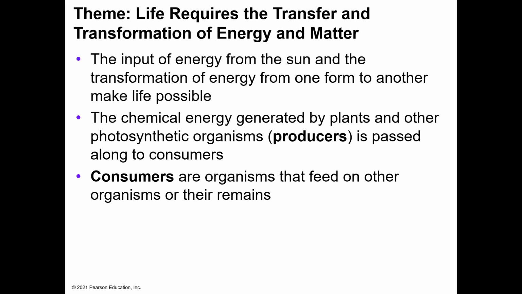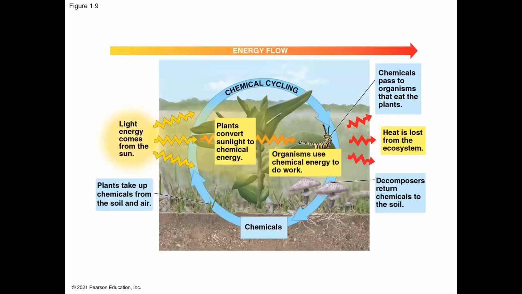Or you could be a different kind of consumer, for example like fungi, where you can dissolve dead or organic material and still obtain the energy that you need. But you still have to consume something to obtain energy. You're not a producer. And here, this is just a diagram showing you the energy flow and chemical cycling that occurs in an environment.